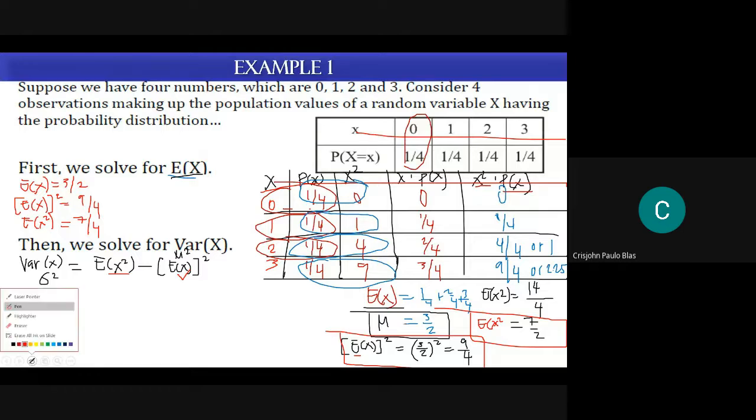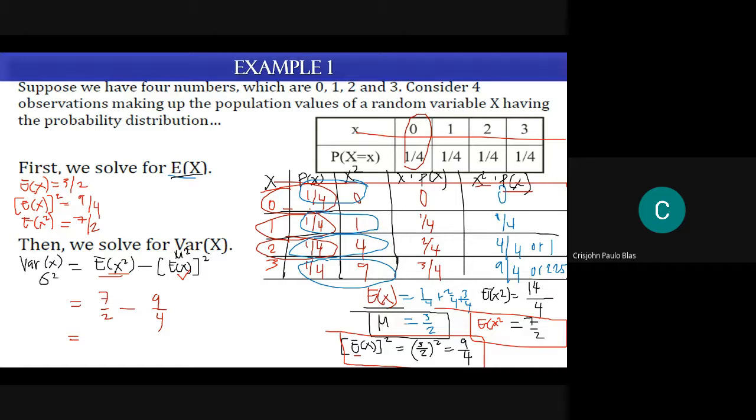What will be our variance here? It is equal to the E of x squared, that is the 7 over 2, not 4, sir. Ayan, ba't walang tumatama sa akin? Nalulungkot naman ako. Ayan. 7 over 2 minus the square of E of x, which is 9 over 4. Note that our answer here must be positive kasi mas malaki 7 halves kaysa kay 9 over 4, no? A half of 7 and a quarter of 9. That's it, no? What will be the answer here?